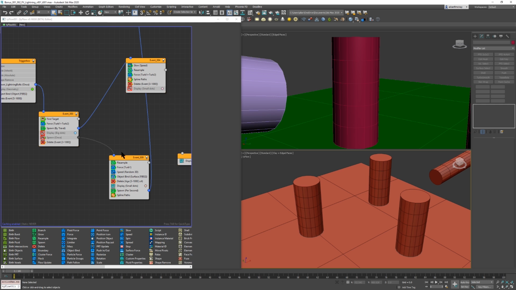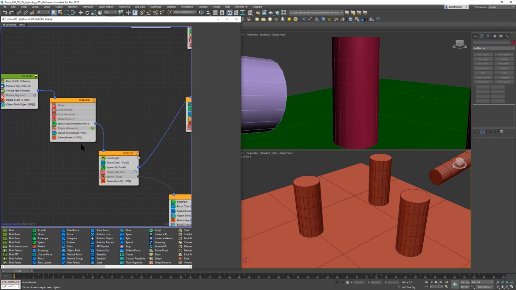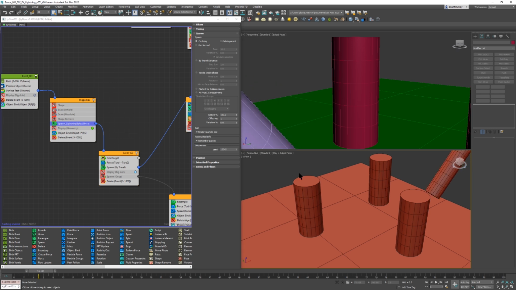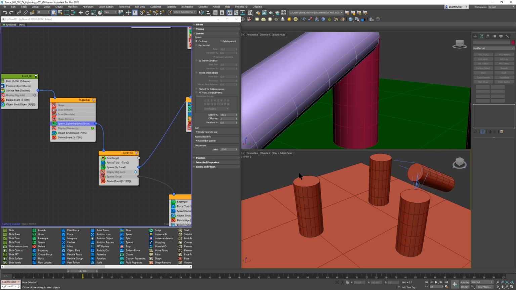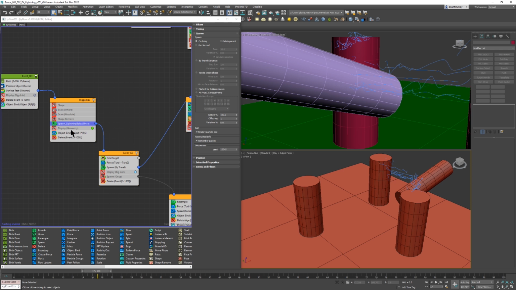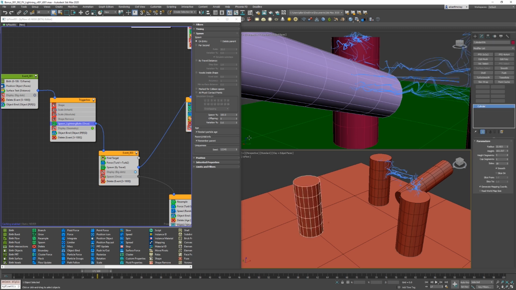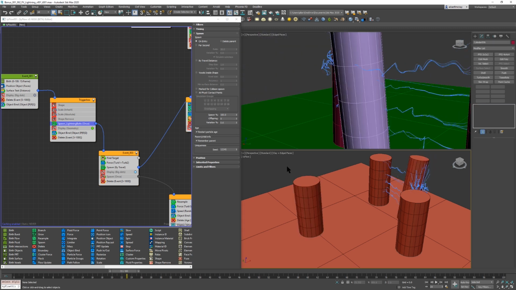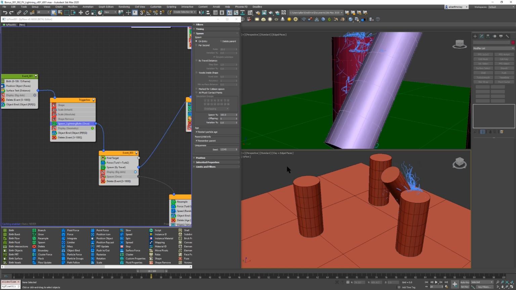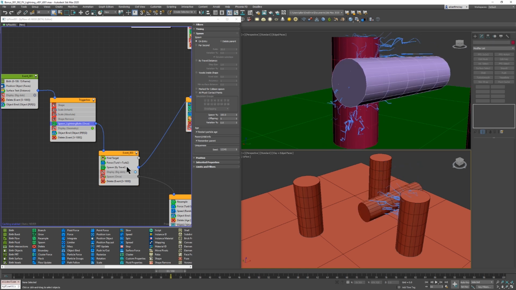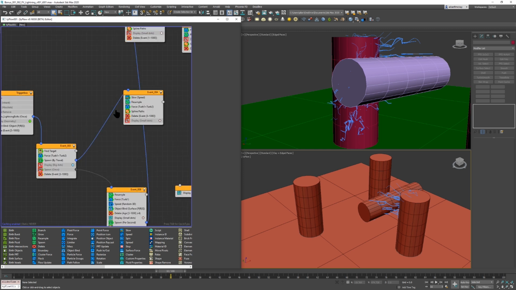So I guess the last two things that we would do is I'm going to go back to the spawn here, and if we just want to make the bolts a little more dense, we can just go and add more in here, and it's just going to make them be a bit more defined overall. Besides that, I think overall we're in a pretty good place.